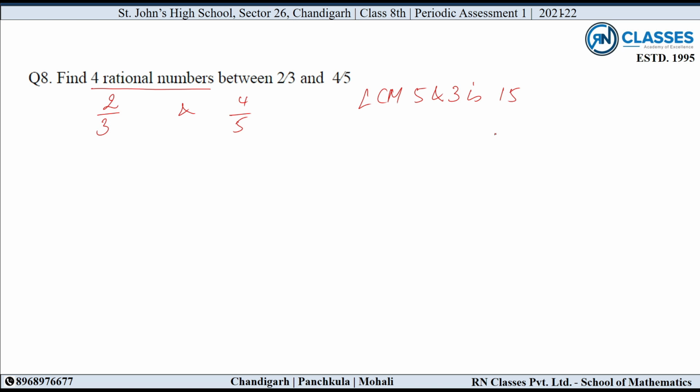You can write it directly. Now, the number is 2/3. Now, in the denominator you need 15. Multiply it with 5. If you multiply the denominator by 5, you have to multiply the numerator by 5. Right? And the other number would be 4/5. Now, in the denominator you need 15, multiply it by 3 in the denominator. So you have to multiply the numerator with 3 as well. Right? So now the numbers are 5 twos are 10 by 5 threes are 15. And the next number would be 4 threes are 12 and 5 threes are 15. Now the numbers are 10/15 and 12/15.